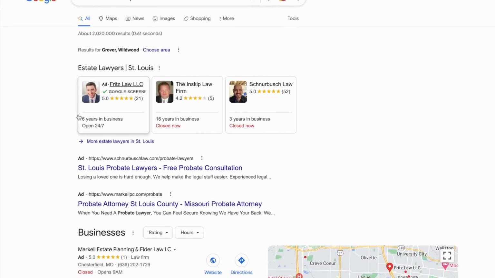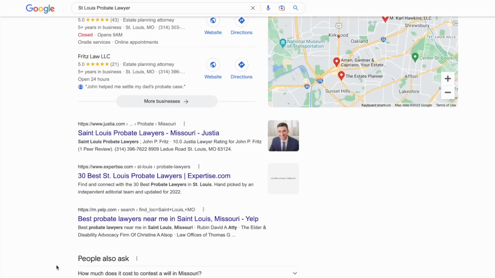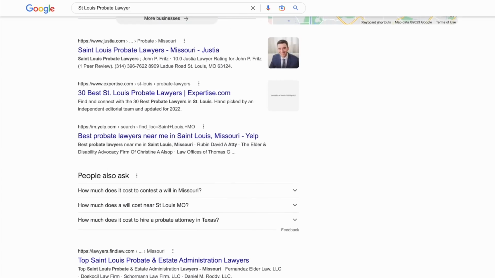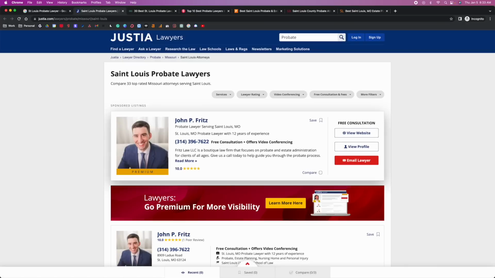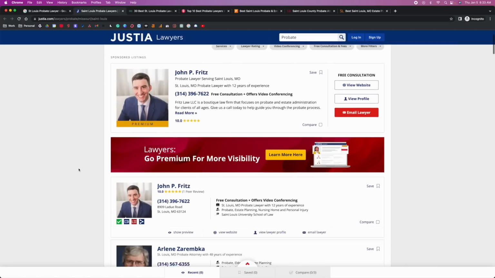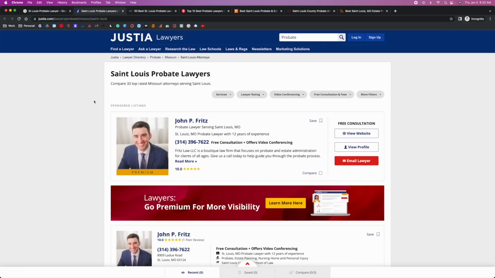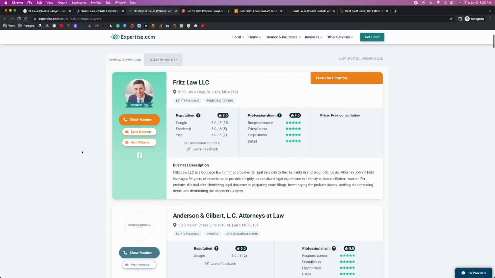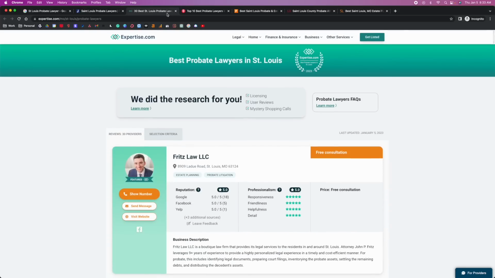So what you can do is you can advertise, we can rank in the local pack, we can even rank in the traditional results, and we can even rank in the people also asked section. But on top of it, we can also rank in these directories. So if these are ranking, we should try to rank in these directories as well. We have one, we have another directory here. Once again, he's dominating. He's clearly doing this the right way.